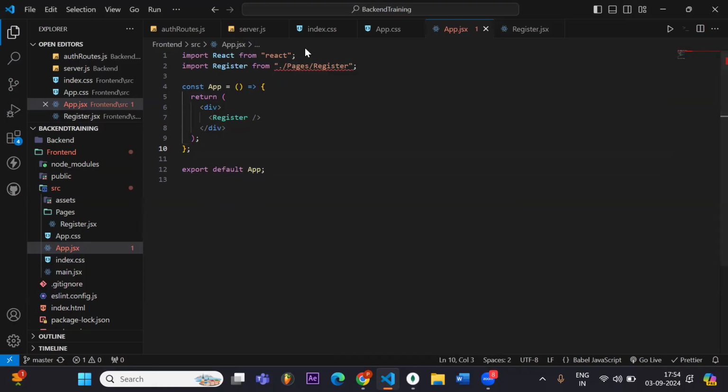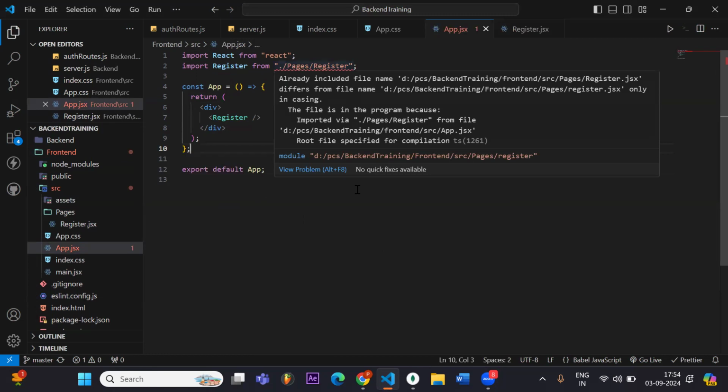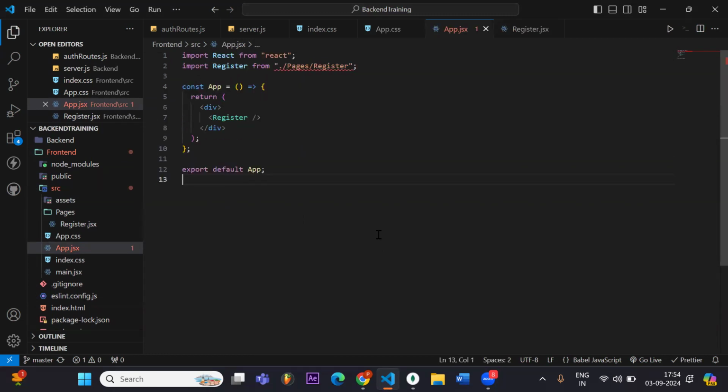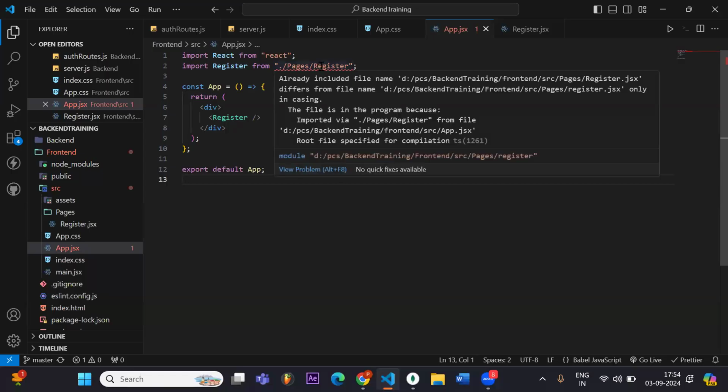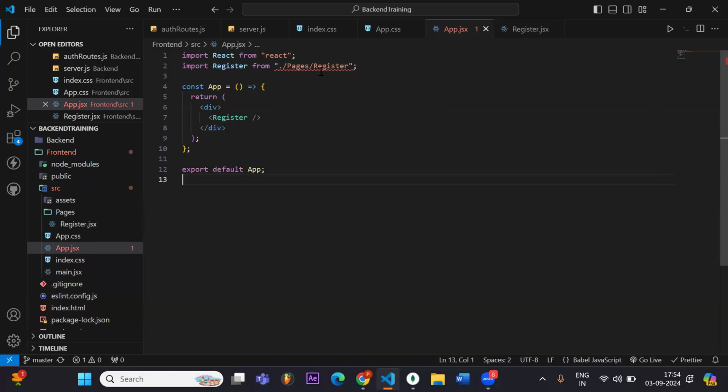I think there is any update that came in the past few days in Vite.js? No, sir. I don't think there is any update. So you can check what the error is. You can check with ChatGPT once if you are not sure. Oh, what is the error, this one? But let me try once.